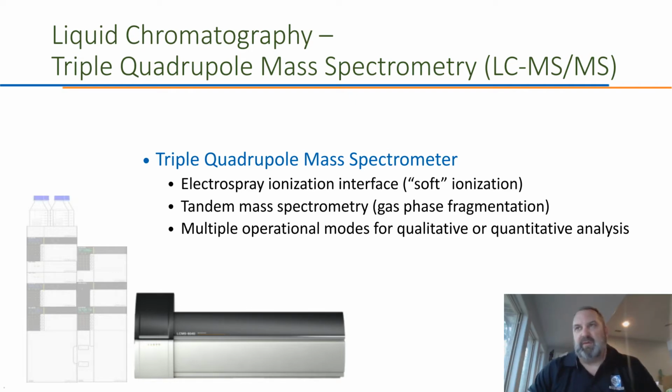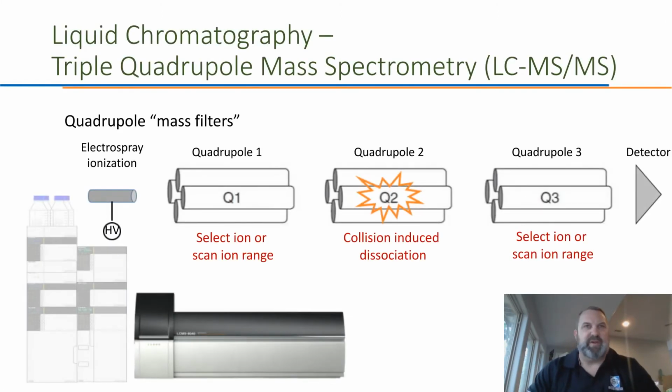So overall, we can operate this instrument in many different ways, and we're going to utilize several of these techniques as we go forward. If you were to look under the hood of this triple quadrupole mass spec, what you see is what you might expect, 3 quadrupoles. They are arranged in this schematic where we have the electrospray ionization source. You have a single first quadrupole that allows you to select different ions or scan across a range of ions. The second quadrupole is used exclusively to induce collisions to fragment the ions of interest. And then we can use the third quadrupole to sort those fragments.